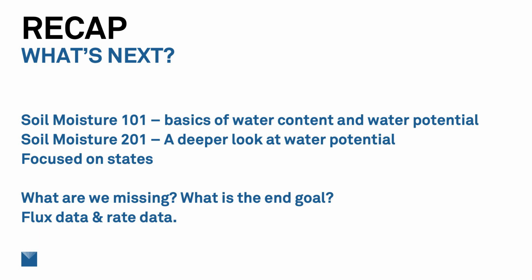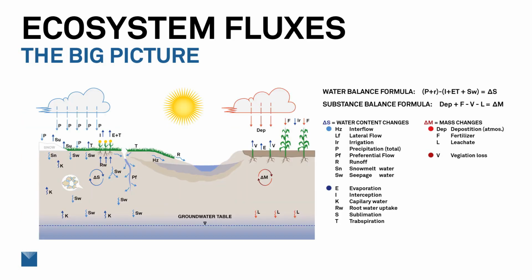What are we missing? A lot of it depends on what the end goal is, but one piece that we're missing is flux data and rate data. We briefly touched on hydraulic conductivity, but that's another important factor. This is going to be a focus of our next virtual seminar: being able to measure hydraulic conductivity and water movement in soils, and ultimately tie that to the big picture, which is understanding ecosystem fluxes.